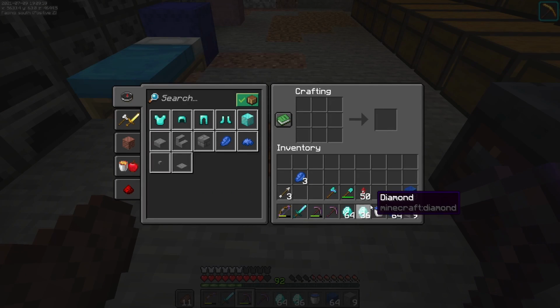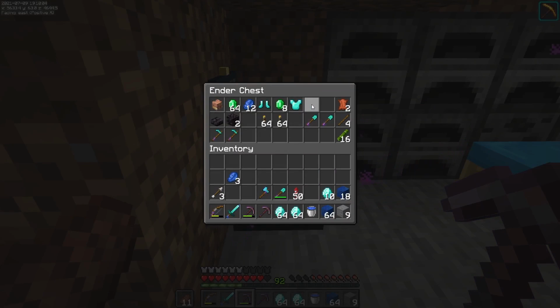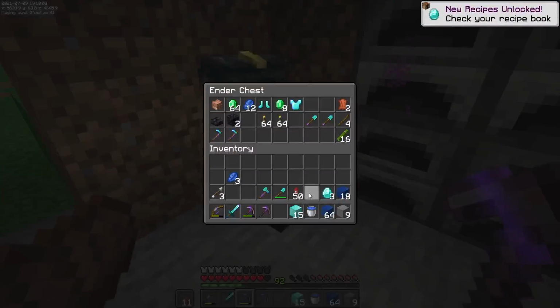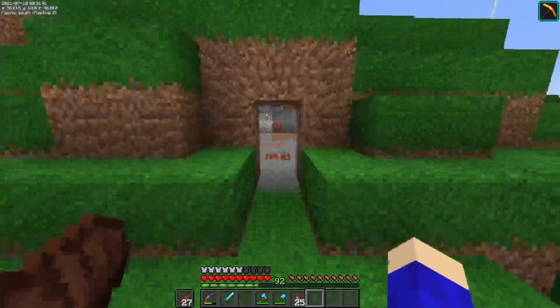And from those 44 diamonds I get a stack and 36. So that on top of these gets me over 2 stacks. So 15 blocks and 3 diamonds. Anyway, moving on now.